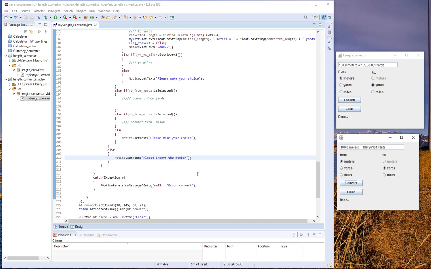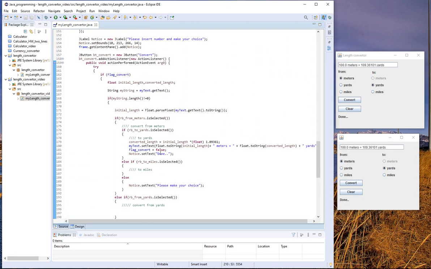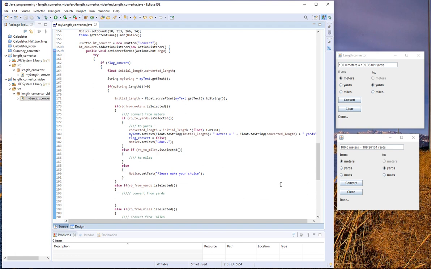Now there will be no situation when my application crashes if the users who use that particular application make some mistakes. The application will always work. So if there is no text, or if I convert it once and now I want to convert it one more time, I want to process it here.